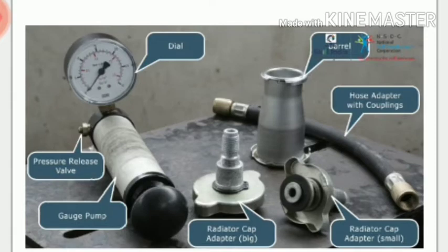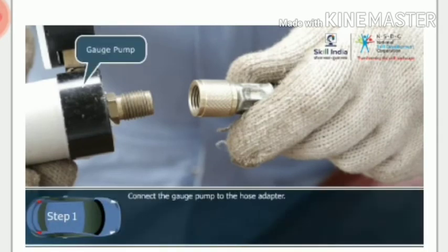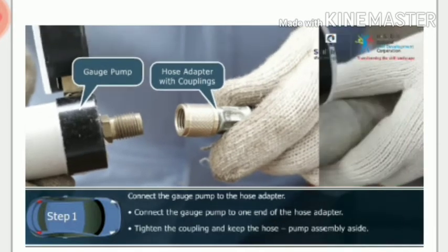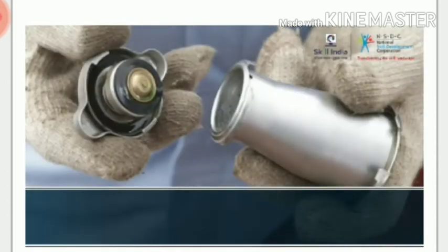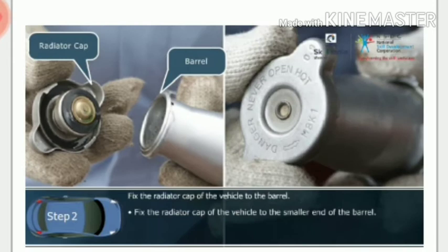Step 1. Connect the gauge pump to the hose adapter. Connect the gauge pump to one end of the hose adapter. Tighten the coupling and keep the hose pump assembly aside. Step 2. Fix the radiator cap of the vehicle to the barrel. Fix the radiator cap of the vehicle to the smaller end of the barrel. Turn it clockwise and lock it to the barrel.